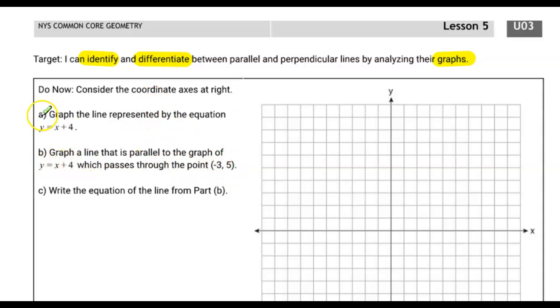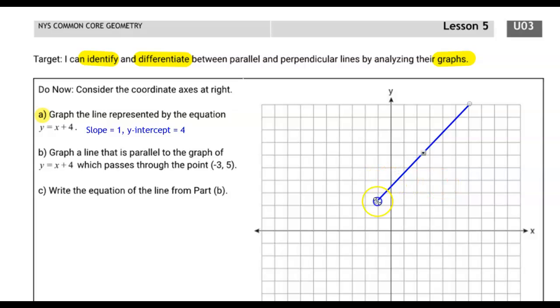Let's do the first part first, part A, which is just graphing a line which is y equals x plus 4. Just by inspecting the equation, I can tell that the slope is equal to 1, the coefficient of x, or in other words, the number multiplying x is just 1, and the y-intercept is 4 because the constant term in y equals mx plus b is 4. That means I'm going to start at the y-intercept of 4, 1, 2, 3, 4 on the y-axis, and I'm going to be increasing by 1, which means up by 1 and over by 1. So I'm going to go up and over 1, up and over 1, up and over 1, etc.